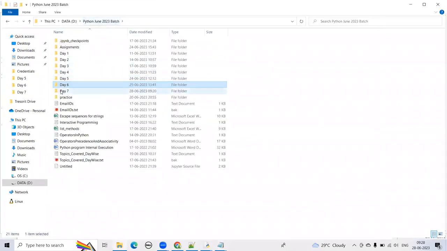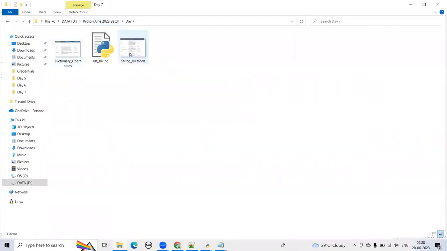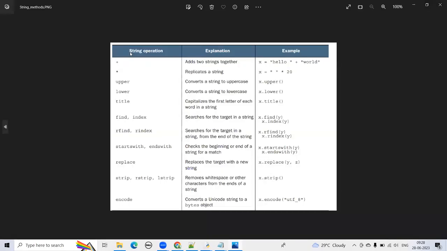So Day 7, string methods. These are not all the methods, but these are some of the methods that we have in string. We already saw join and split, and also upper and lower. So let's see some more methods.